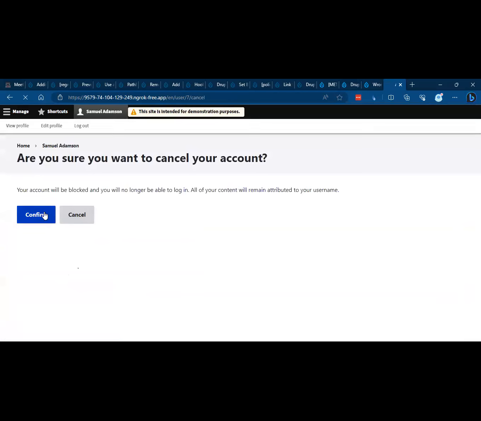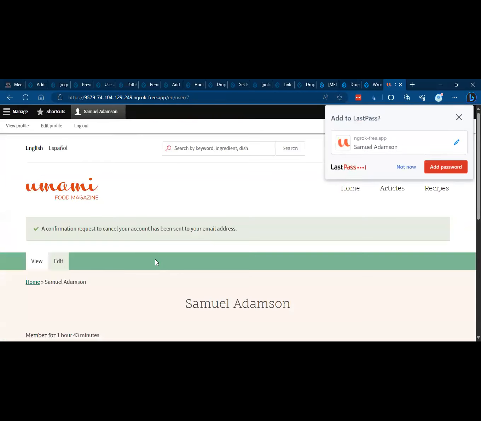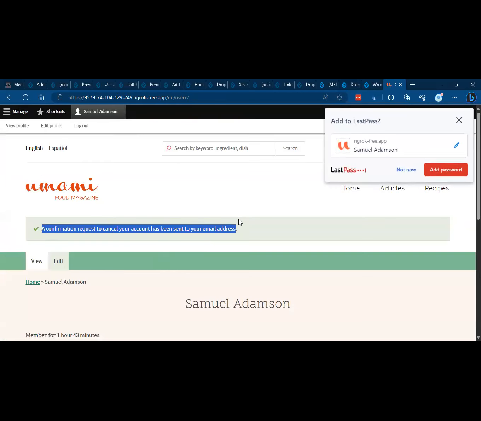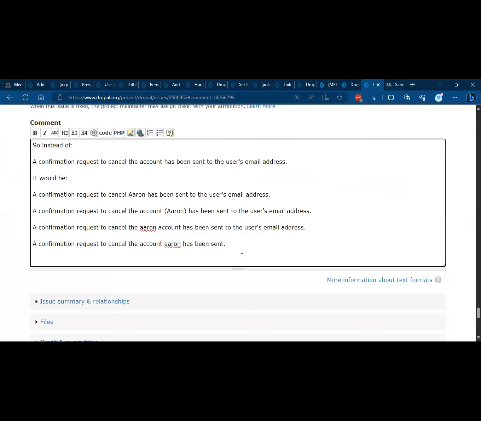Yeah, so this is the request, the email the user gets. So it would be very similar. I'll just copy and paste this over here so we can get a side-by-side view of it. Yeah, I like how they're very similar. So that's good.